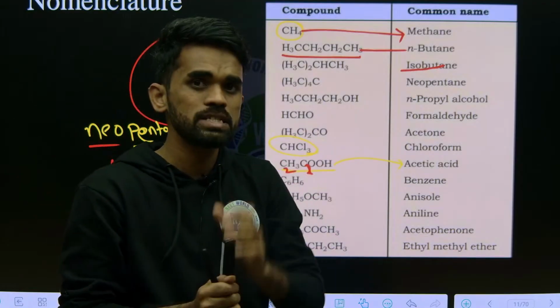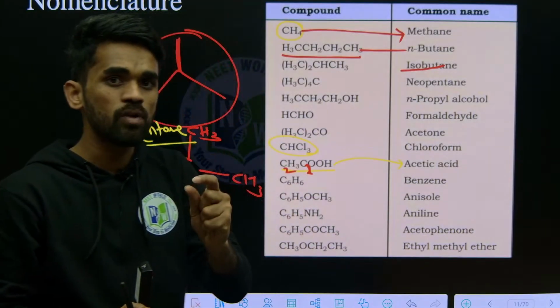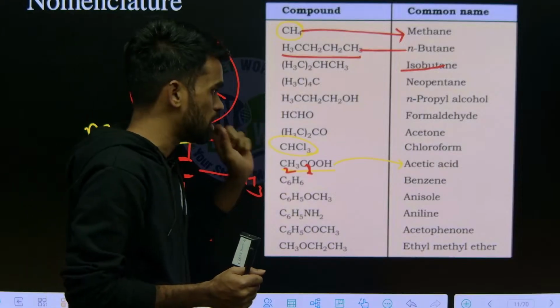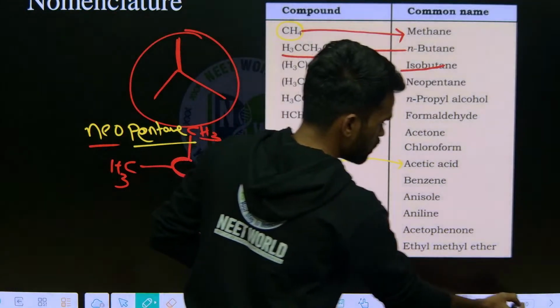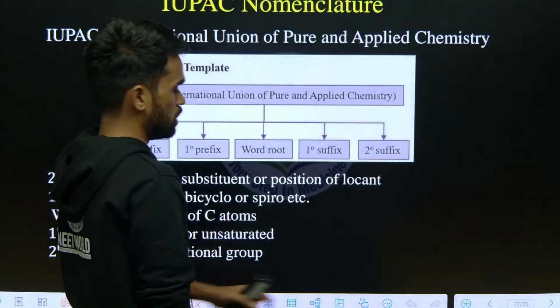So it's a very important thing to follow the rules to give the name of a particular organic compound. Okay, let me give the IUPAC nomenclature. First of all, I can directly give some examples and make you feel comfortable solving them, but I wanted to teach you in a very standard way that you can follow everywhere without any confusion.